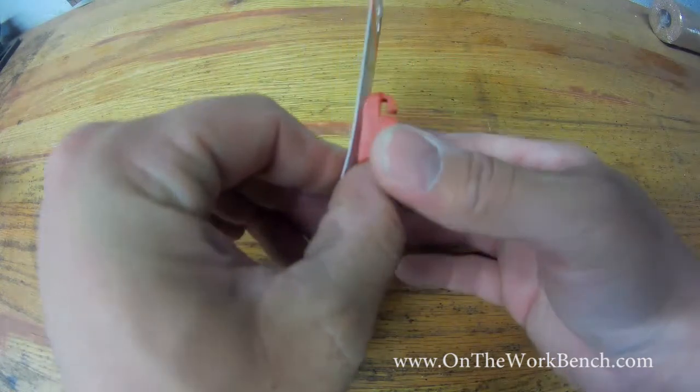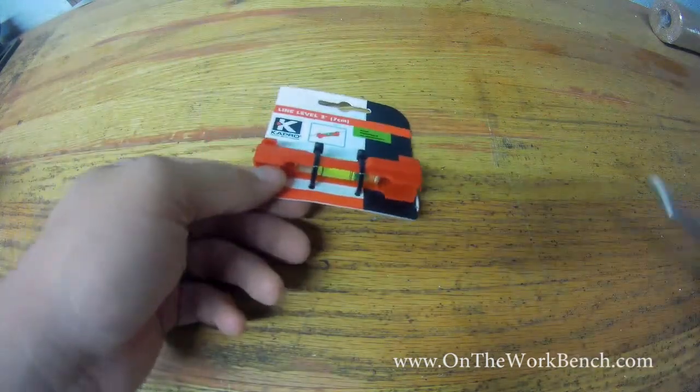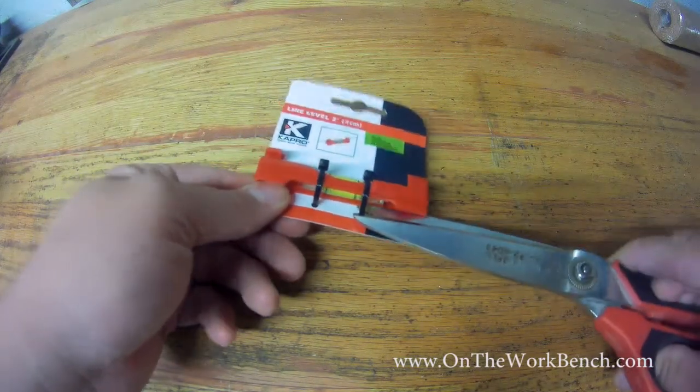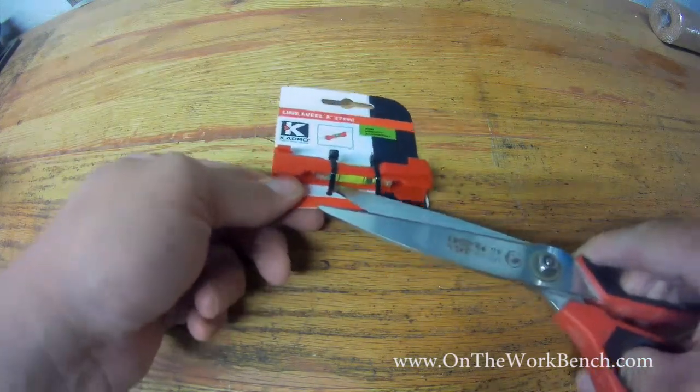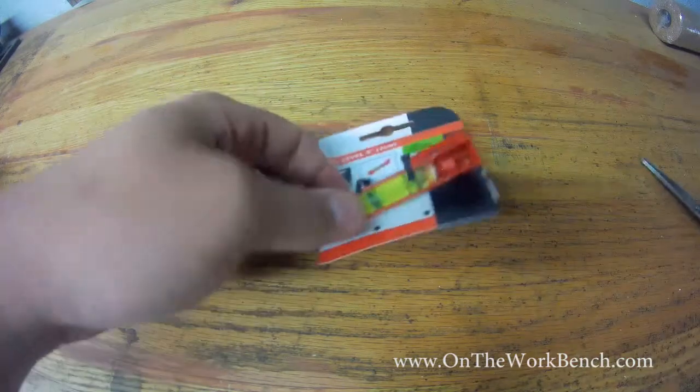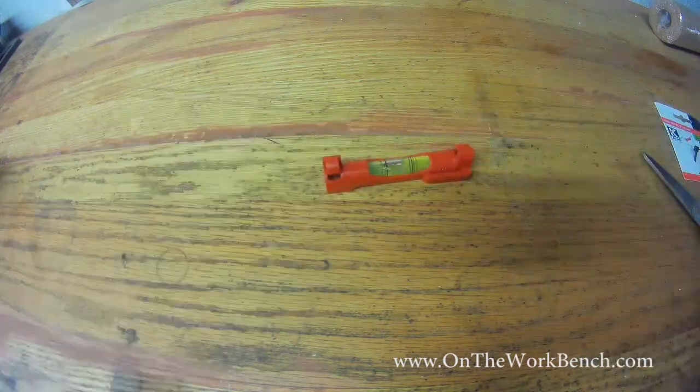You can see at the end here there's a set of hooks. What this allows is if you've got some fence posts or some other large setup outside or inside a house that you don't have a conventional level that will reach in between.